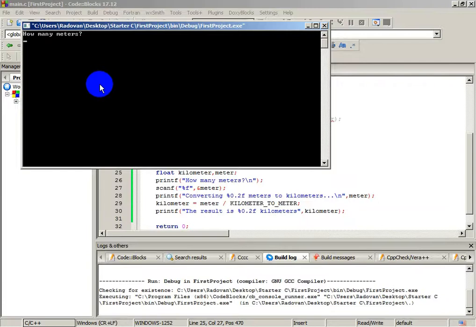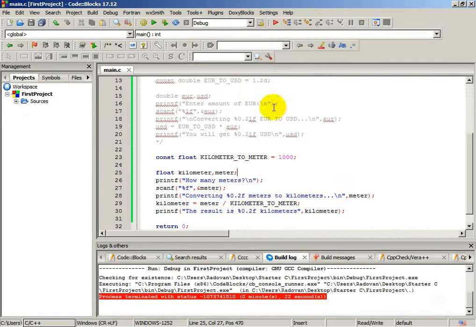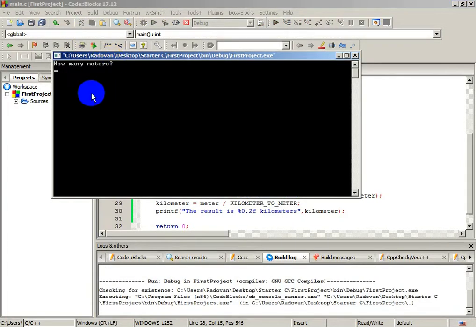Let me see again. How many meters? Okay, 6,775. Converting 6,775 meters to kilometers, the result is 6.78, which is good. Here I can just type a slash n and it will be better. Now let's type again 44,570.